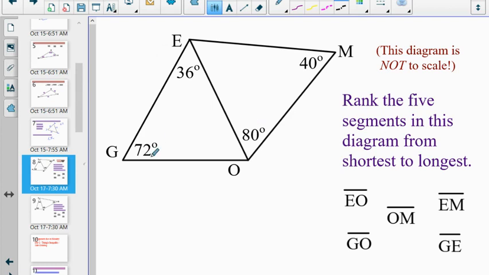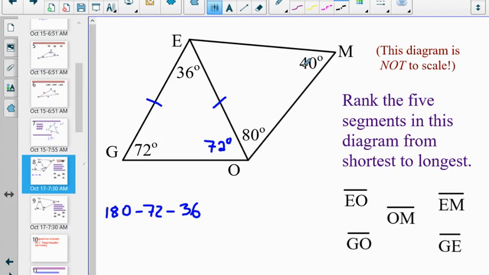We learned a couple days ago that the angles in a triangle add up to 180. So I'm going to do 180 minus 72 minus 36 to figure out how big that angle is down there on the side. I'm just going to plug that into my calculator. 180 minus 36 minus 72. And that tells me that that angle is 72. Ooh, that's interesting. So 2 of the angles in this triangle are the same. That means the sides opposite those will be the same also. I'm going to put some marks on there to show me that. Those 2 segments are the same length.